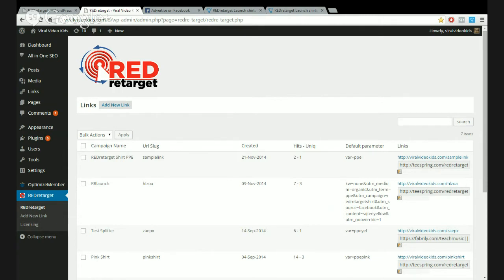Okay, so if you want, for some reason, to change that link, you'd have to dig into all your ads and redirect them to a different post, so that you free up the post that you want to change the link on for editing. And instead of going through all that hassle, you can just go into your REDretarget link and change the target URL right in here, right?